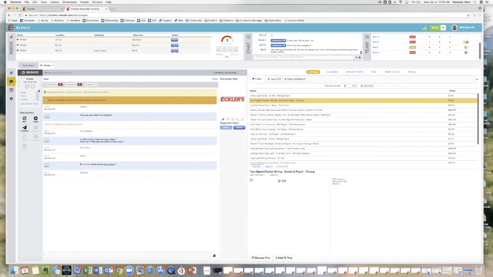The other thing pretty cool about our software is you can actually see a little bit of information about your customer. I can see that the customer is using an Apple machine. This will show either an Apple or a Windows symbol. I also know that my customer came in using Chrome.